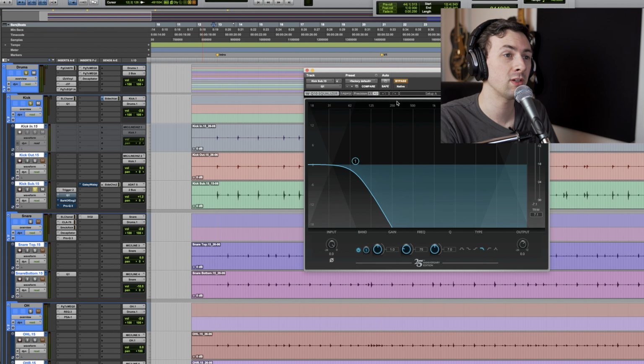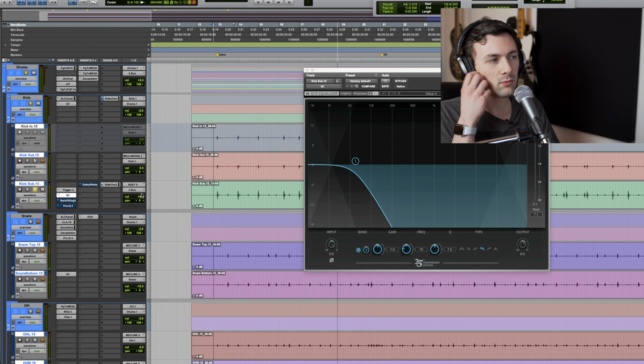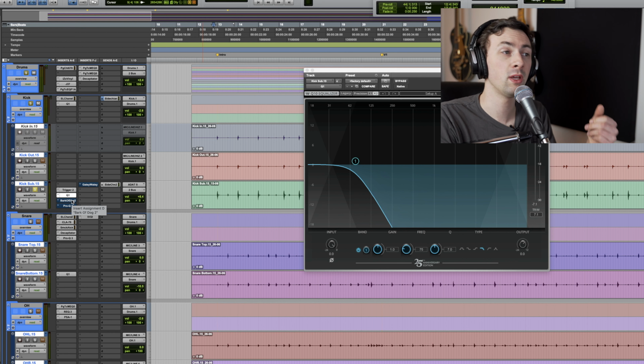So, most importantly, I took out all the high end, roll off at 75, so low pass, turns it into this. And you got to be using monitors or headphones to hear this. I turn it up a little bit. So that really did the trick, I thought. And then, of course, there's no bleed because it was triggered.